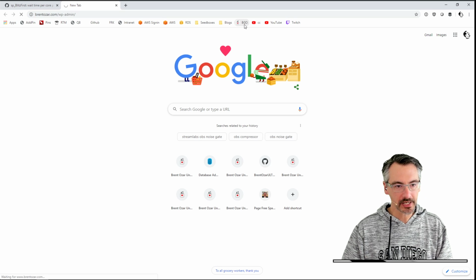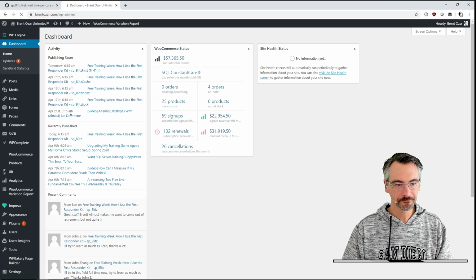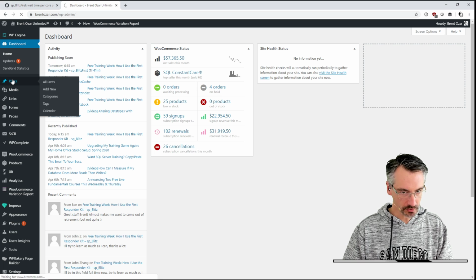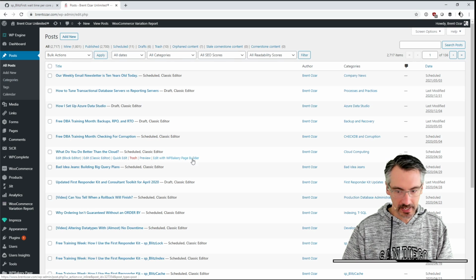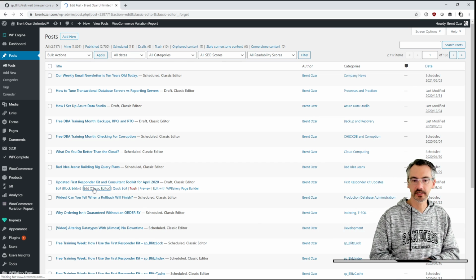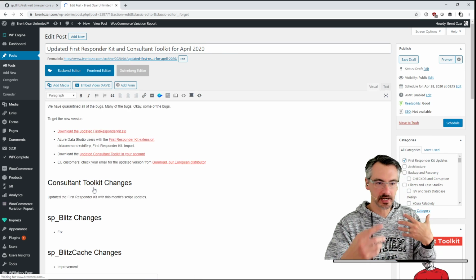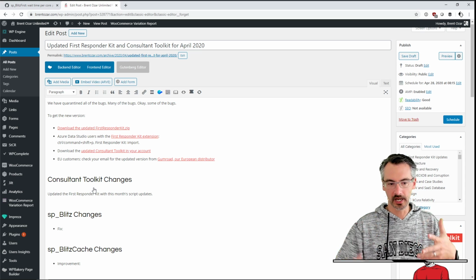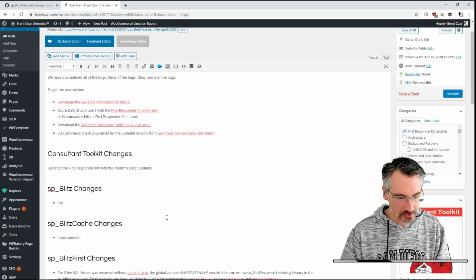So let's go hop into BrentOzar.com and look at posts. Inside posts, I keep a draft post in there for the consultant toolkit, and then I can go in and say stuff like, I made this change to sp_Blitz.